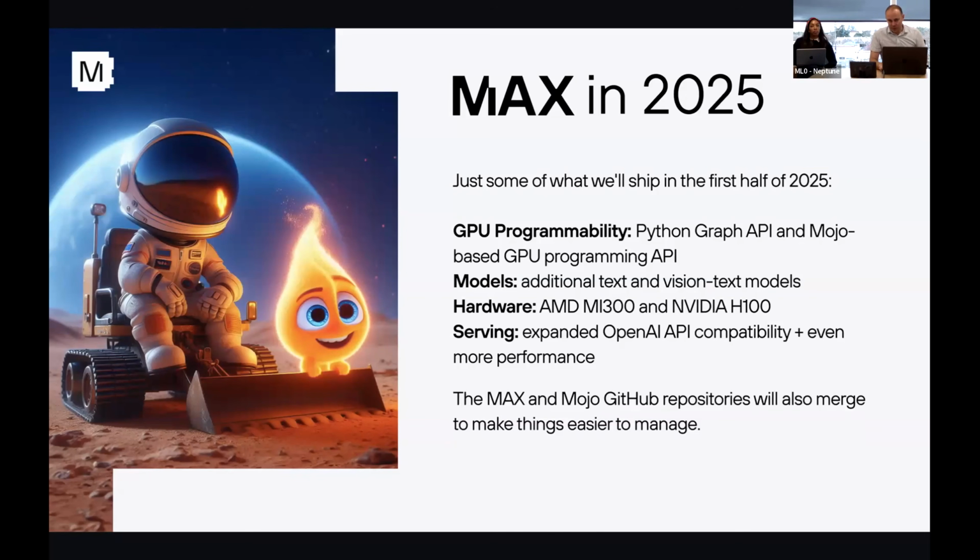One of the things we're planning to do, FYI, and we can talk about this in Q&A, is merge the Modular ML, Mojo, and Max repos into one category. That'll make it easier for us to roll out all these examples. We don't think that's going to cause a big disruption, but that'll make it easier to push things forward, and we'll figure out the details on that.